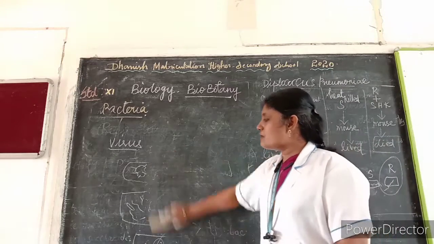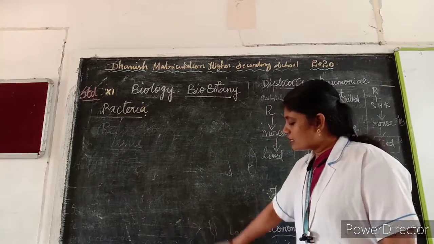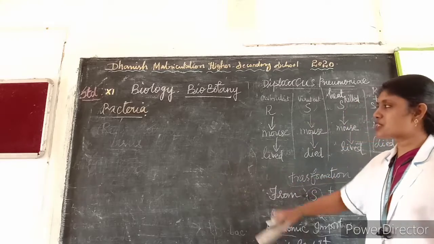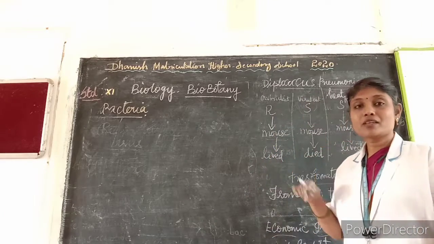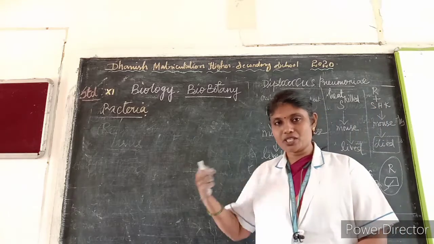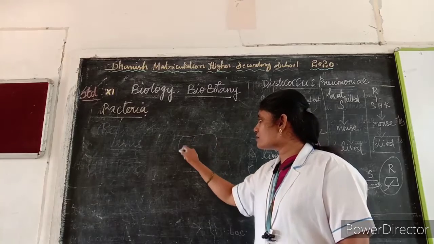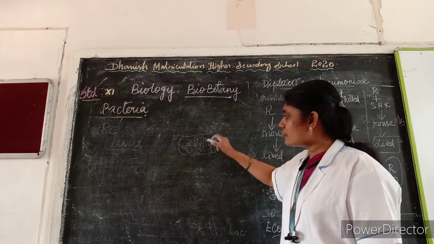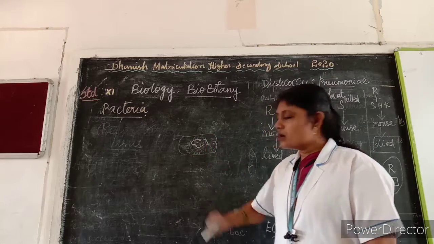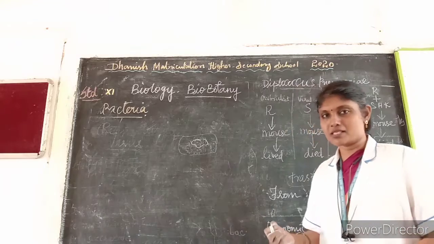Understood? So far we have seen the sexual reproduction in bacteria. Now we will see the asexual reproduction in bacteria by binary fission. What is fission? Fission means separation. Once a bacteria grows to the maximum size, it has enough cytoplasm and nuclear material, so it starts dividing, the cleavage occurs.